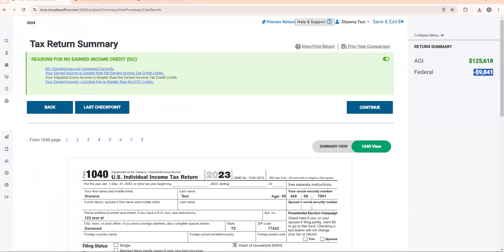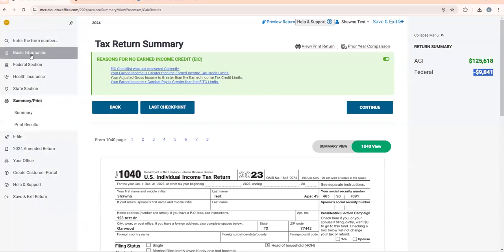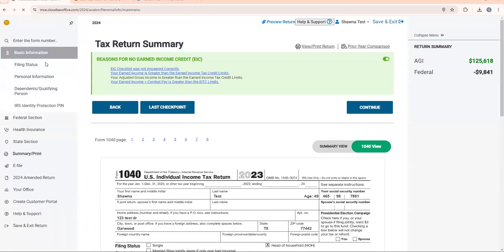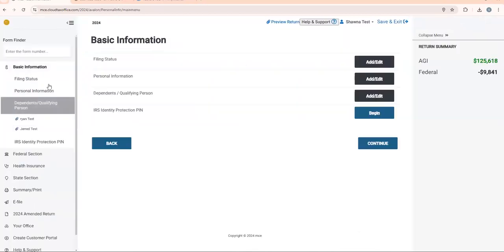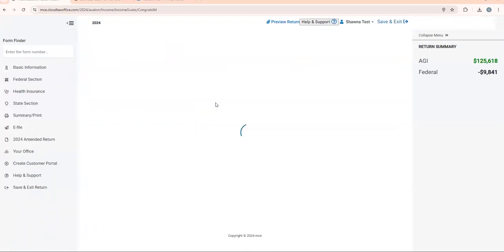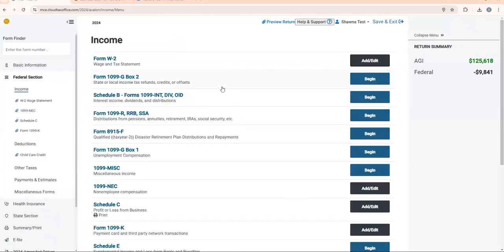Any other new features? Just want to make sure I didn't miss anything. Any other new features that you may miss, I would just run through a practice return to see those new features, because I haven't gone through it entirely myself. I just go through the things that are most frequently used in the return, so just running through a basic quick return.